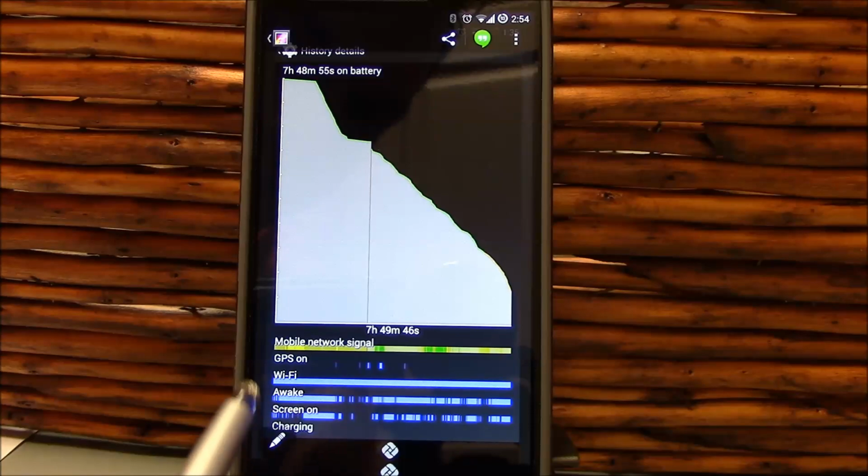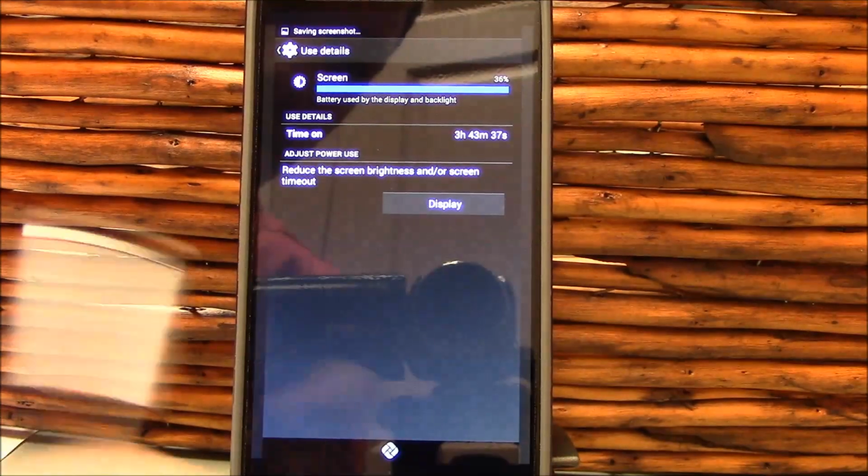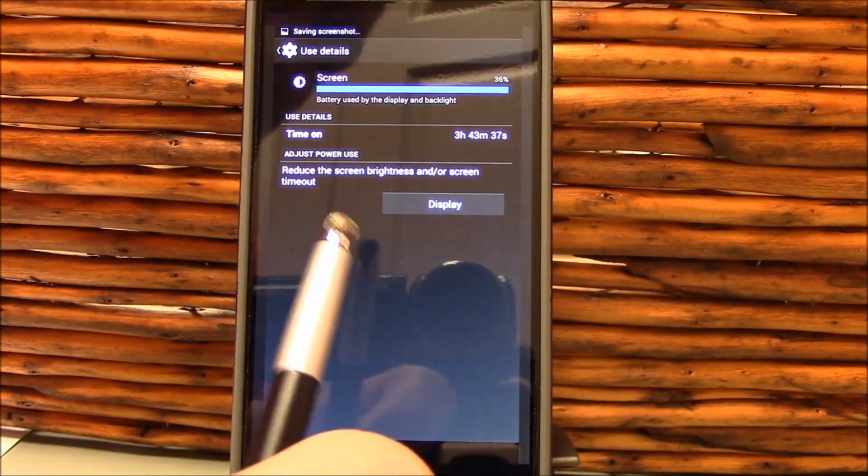As you can see through here, again, we're looking at screen on and awake. You see how it doesn't line up. But even with that, 14% battery life left, 3 hours and 43 minutes screen on time. Not the best, but still pretty good.